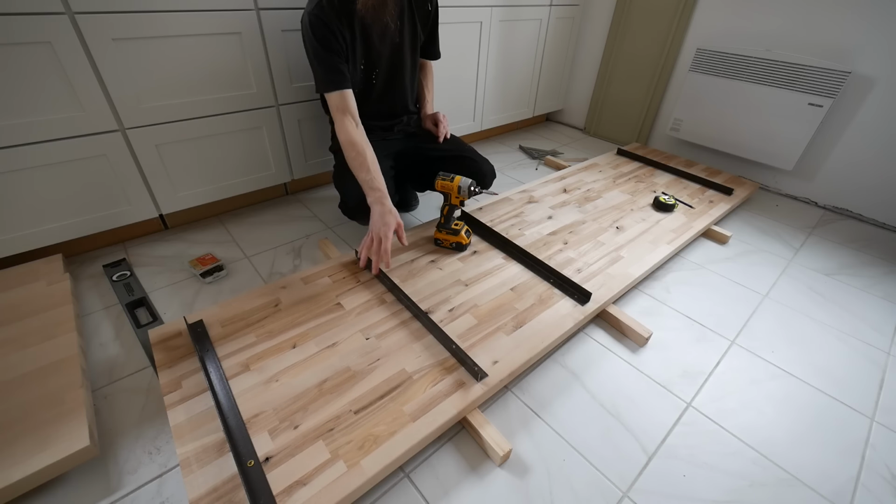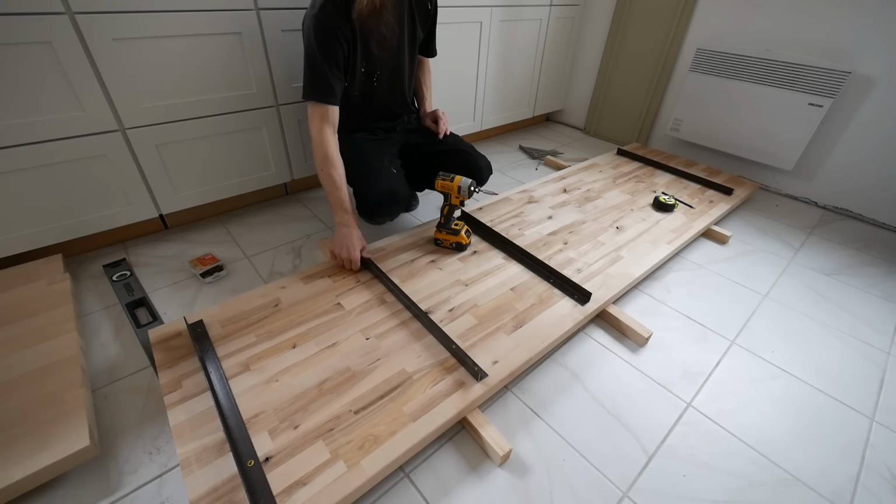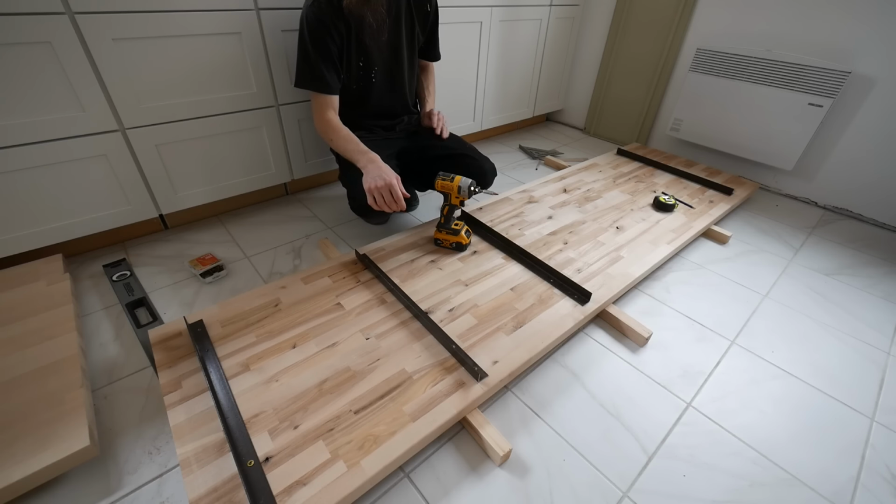I don't know if these are going to be strong enough even. The steel could end up bending before the wood. So, we'll see.